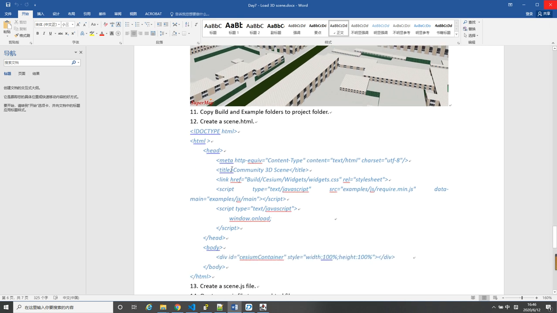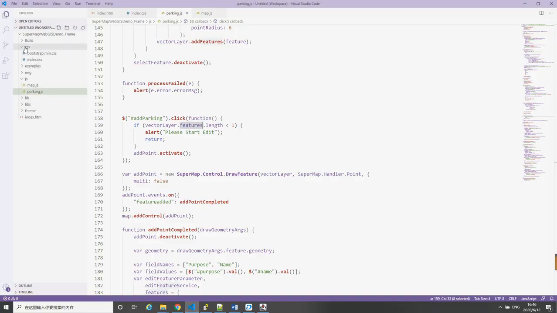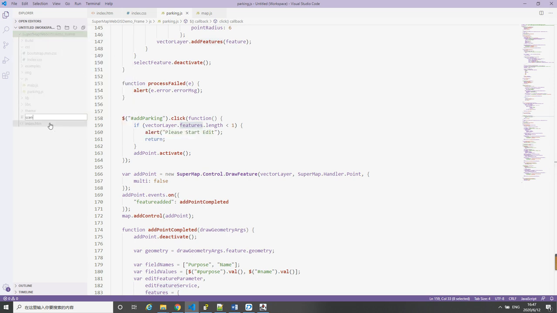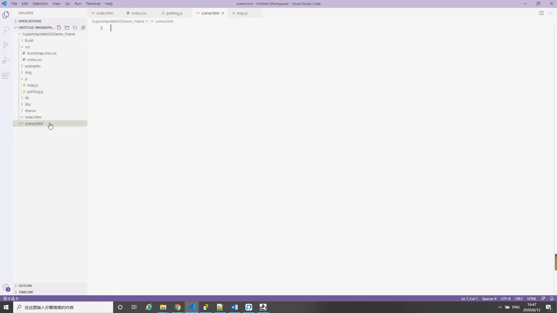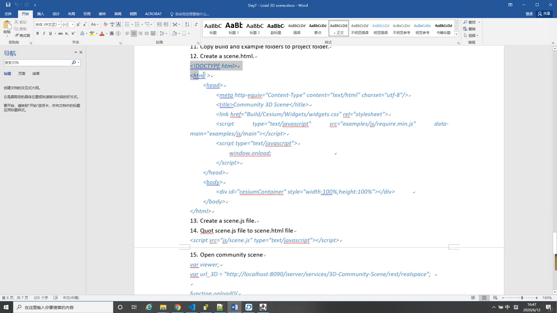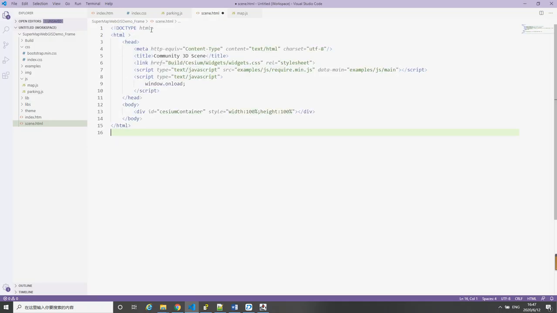Then next we are going to create a new HTML file. Here a new file. Then we add the HTML to the head, and here the title we name it community 3D scene.